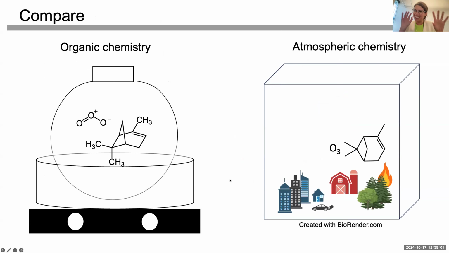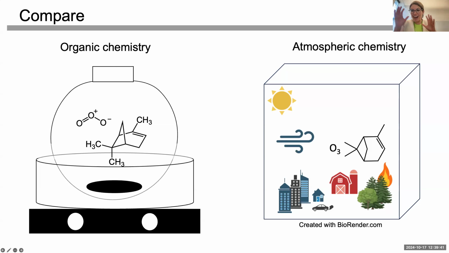I wanted to show you my comparison with the two flasks. When we put our flask on a heat plate to warm up the components in our flask, well, the equivalent of the heat plate in the atmosphere is the sun, and that's providing energy to the system. We can also have a stir bar in our beaker, and this stir bar is mixing everything. And so what's the stir bar in the atmosphere? It's the wind, and it mixes all the molecules that are there. And so this helps us understand, I'm kind of giving you a hint into how I perceive the atmosphere to be, and all of these components mixing each other. And so you can imagine there's a lot of chemistry that can happen.